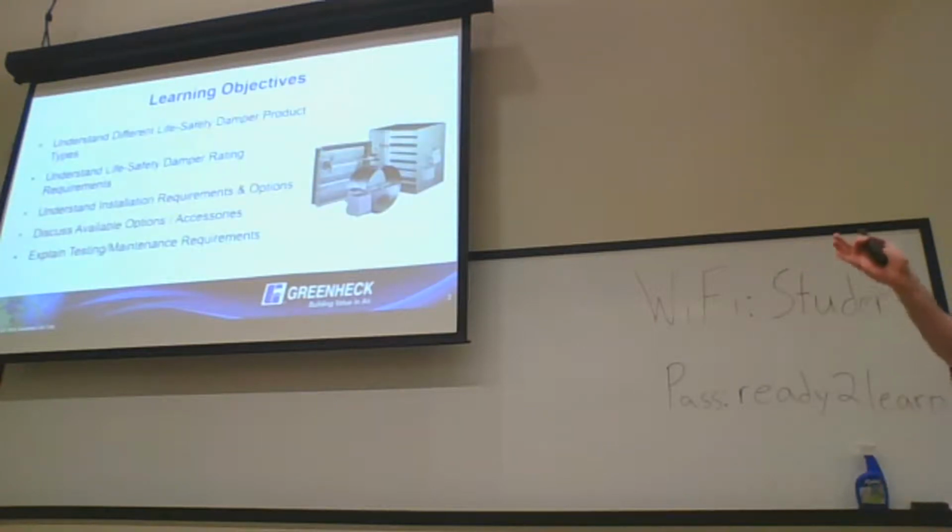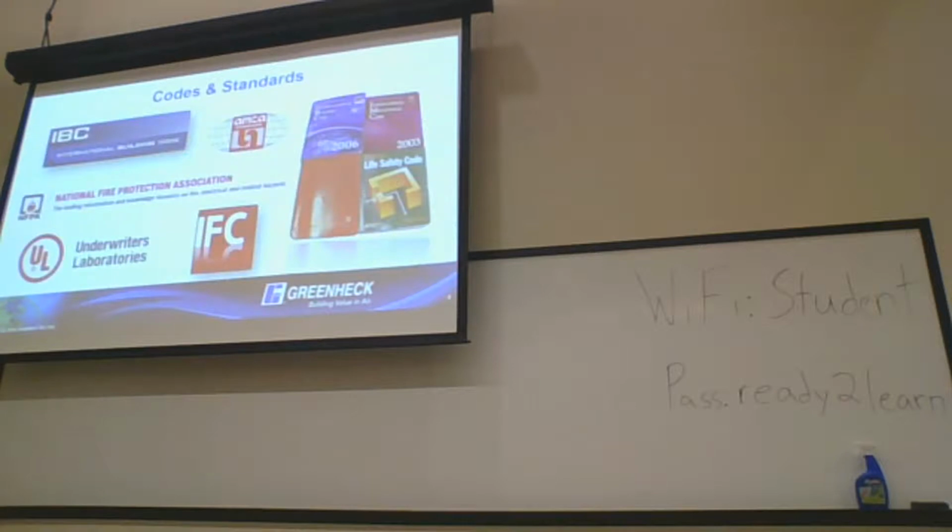Today I want to go through life safety damper product, the different types of life safety dampers, and the damper rating and requirements. There's a little bit of confusion there sometimes, so I'll touch on that with IBC and UL and how they define it. We'll understand some installation requirements and different options to help on installation, as well as available option accessories, and then go through the testing and maintenance requirements and how that relates to fire and smoke dampers.